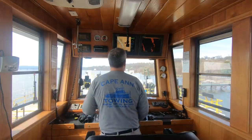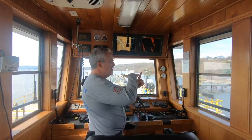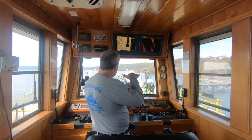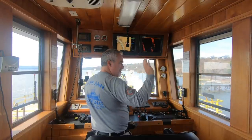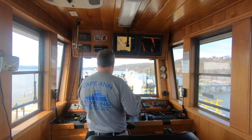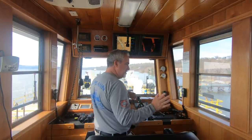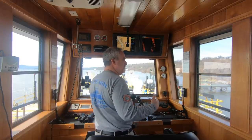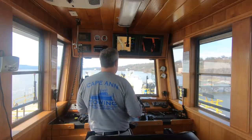All right, very good. Now, there's two things at play here. If I come back really far, I'll have a lot of area to pivot on. The problem with that is that I don't think there's a lot of water on this side of the dock. So the farther back I come, the more my stern or wheels will get into the bad water. And I don't think it's a really big issue, meaning I think I have plenty of room, but just to be on the safe side, I don't want to go too far back.